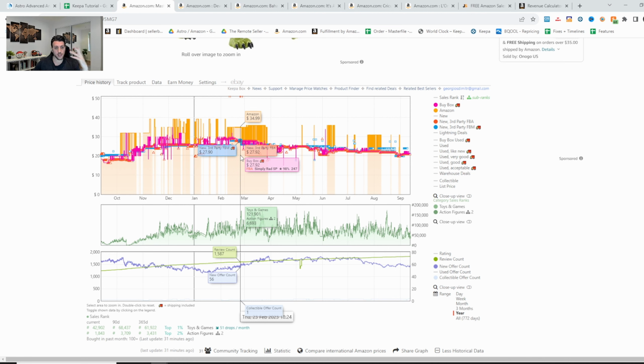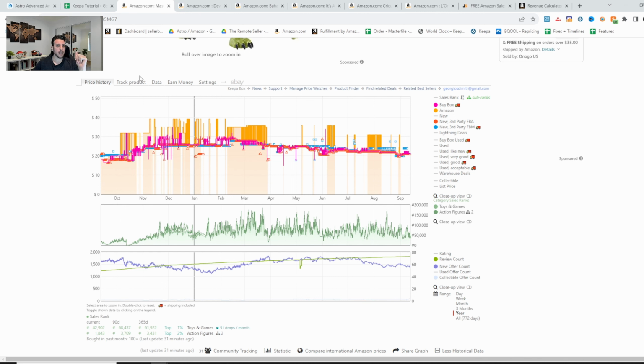So you can use all this data that you see over here to understand if historically you'd be making a profit on this product. Because if you're making historically a profit on this product, there's a very high likelihood that you'll make a profit on this product in the future as well. But of course, you won't know that until you try selling it.